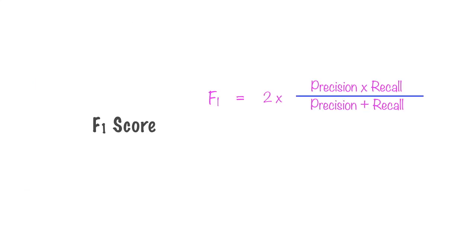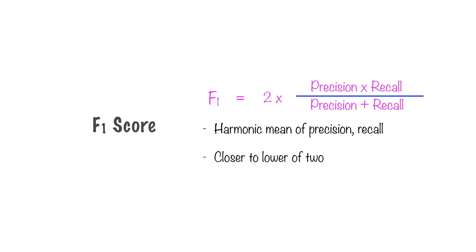The harmonic mean is a kind of average which is typically used when we have rates to consider. It's the average of rates, and precision and recall are both rates. The harmonic mean formula is as shown on screen: 2 multiplied by precision multiplied by recall in the numerator, precision plus recall in the denominator. A standard characteristic of the harmonic mean is that it's often closer to the lower of the two factors that go into it. It will be closer to the lower of precision and recall.